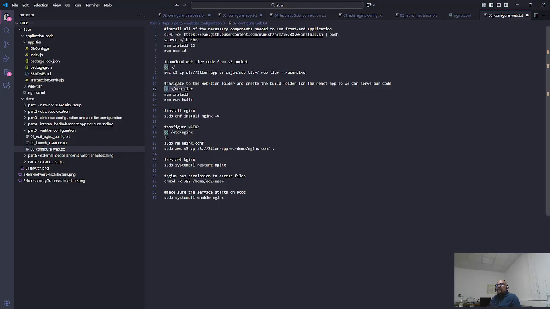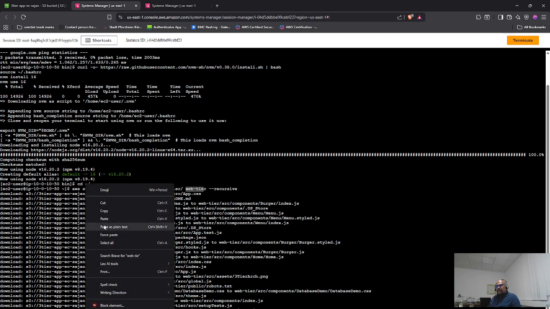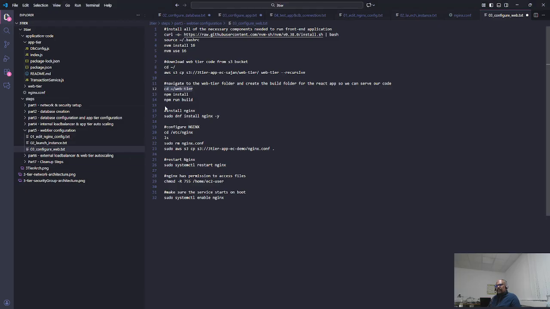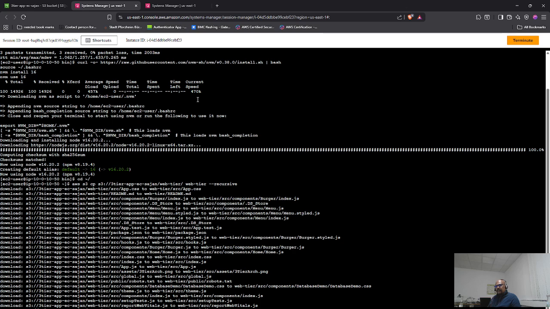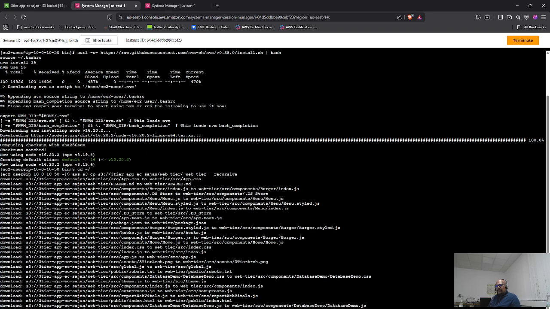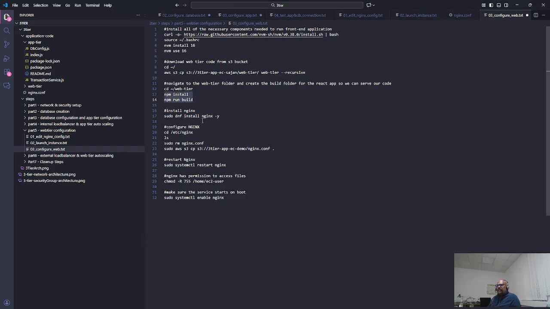Then cd web tier. Then install and run: npm install and npm run build. It will take some time. Meanwhile, let us check. Then we will install the NGINX web server.